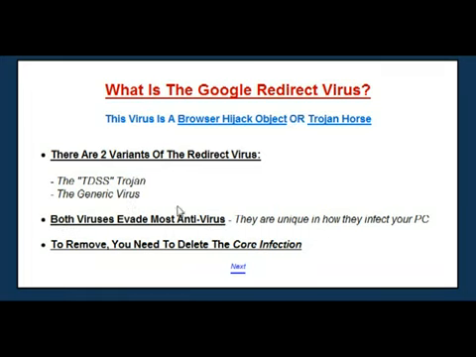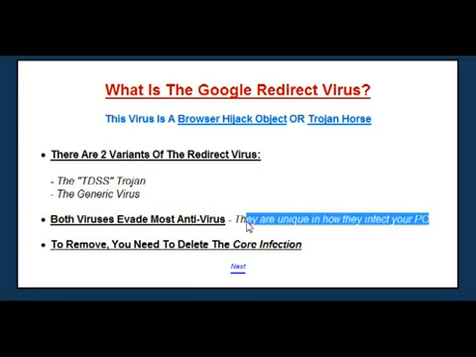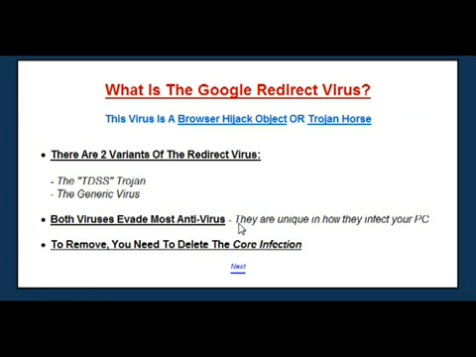So that's how the virus works, and unfortunately it's extremely difficult to remove because both variations of it are immune to antivirus programs. Antivirus programs basically look for either a rogue file or application on your PC, and when they scan through your computer, that's what they're looking for. Unfortunately, the redirect virus doesn't put a program or a file that most antivirus programs will identify, and this basically means that you can't use the likes of AVG, Norton, Trend Micro, any of the top antivirus programs with this virus. It's just a big problem that tons and tons of people are having.